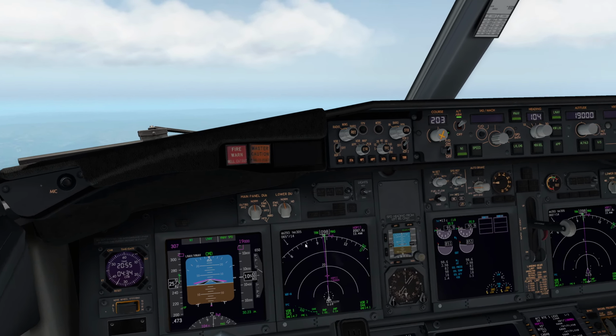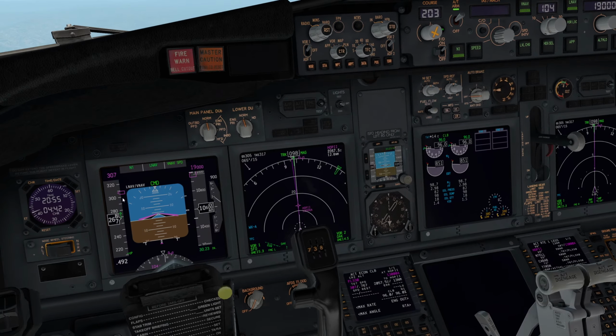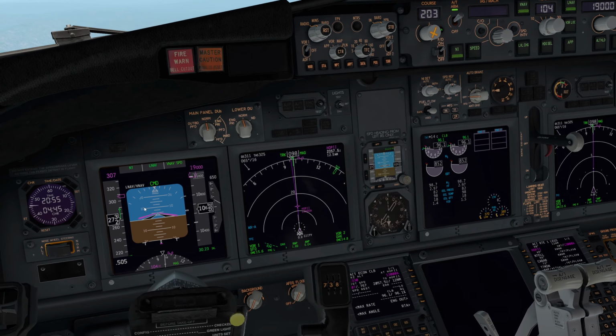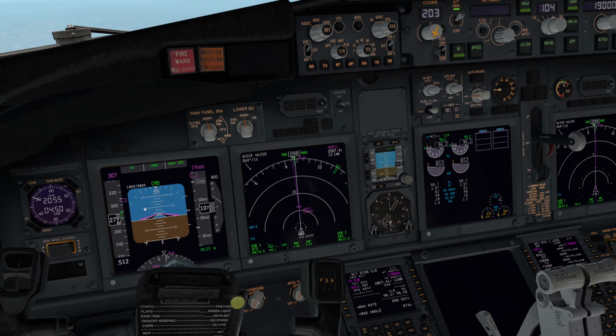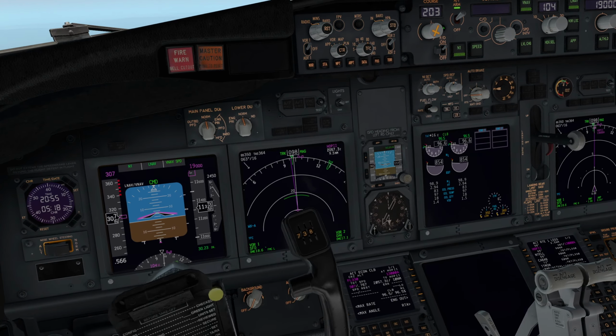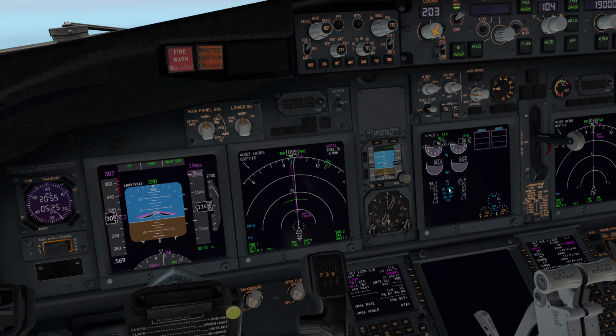Nosing over, accelerating now at 10,000. So back to the fuel flow, 2.98. Actually quite a high climb speed today, 307 knots. That's actually real high for the 737-300. Trim wheel going over. Fuel flow still about 3 tons a side. That's just going to get less and less as we climb. I was expecting to see it increase slightly once we nosed over, but apparently not. Apparently 55 knots of airspeed makes no difference at all to the fuel flow, even though the thrust is the same. No idea if that's correct, but it doesn't seem right to me.